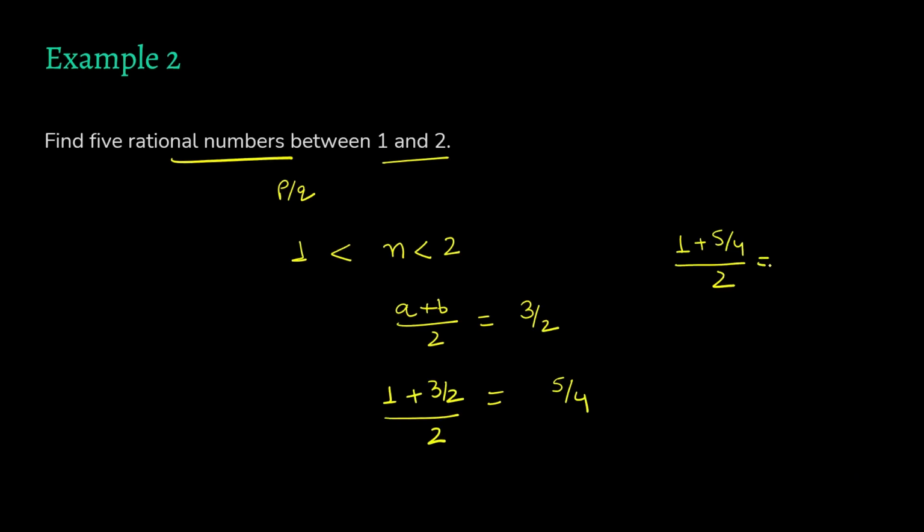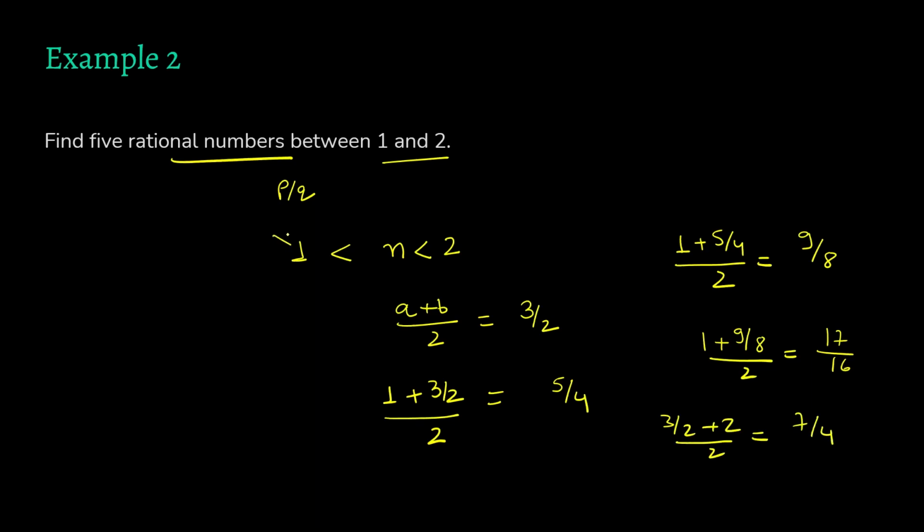Okay, so it will be 9 by 8. Again we could do the same thing. You could ask me one question like, ma'am, couldn't we use 3 by 2 and 2? Obviously you can do. I'll just show you one example. This would be 17 by 16 and 3 by 2 plus 2 by 2, 7 by 4. Okay, so in this way you will find. So I hope you're clear.